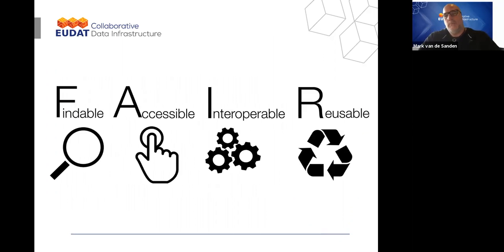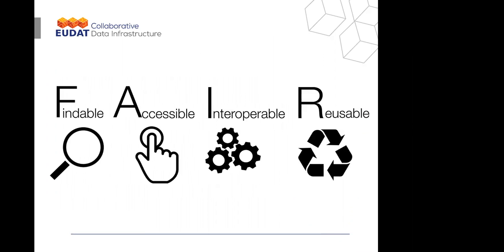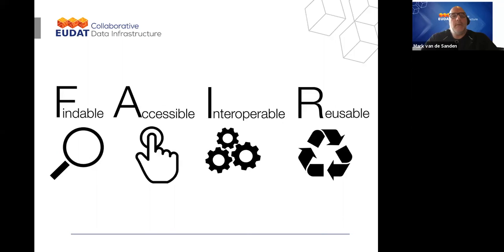The first data management concept which I want to describe, I assume you already have heard about this, is FAIR. And FAIR is about making data findable, accessible, interoperable, and reusable. And that is one of the concepts which is, I think, very important because it enables better quality and higher quality of data, but also makes data much more accessible. And that is certainly one of the concepts and the cases which EUDAT is very much supporting, us being a data management organization. So therefore we fully support FAIR.